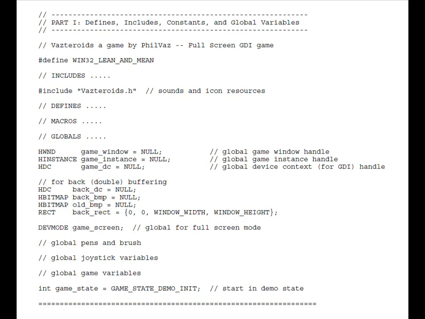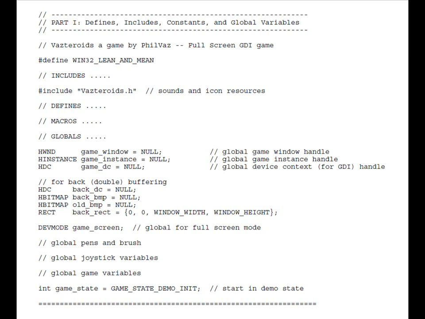And then globals. I use globals because it makes it easier. Now I don't use globals all throughout, but I use globals for about 7 things that need to be known all throughout the code, so I don't have to pass them in the function. It does make things faster. From what I understand, it makes the game faster if you use globals. Although you've got to be careful with globals, because you want to name them uniquely enough so they don't get confused with any local variables. This is the way LaMothe did it, and I like how it just makes things easier. You don't have to pass these things every time you're calling a function.